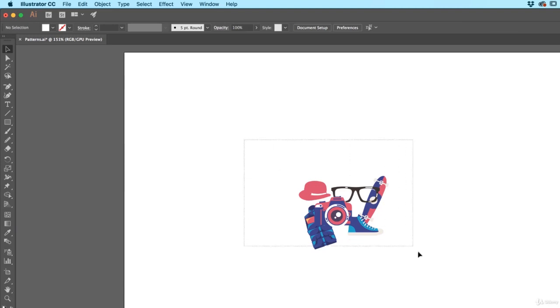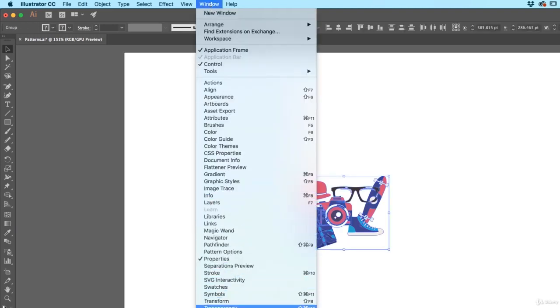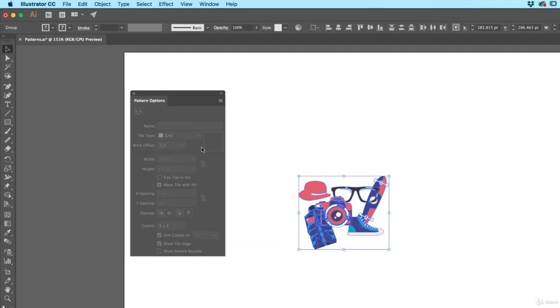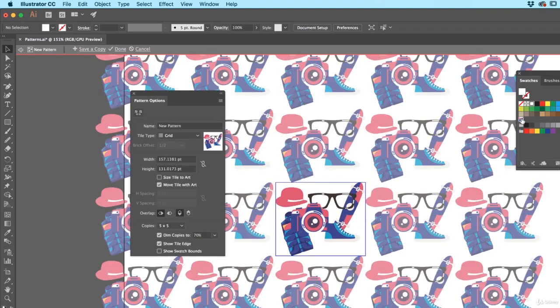Okay, and once you're ready, select them all. And you're going to go to this thing here, okay, Window. This is the most insignificant name, but most awesome tool. It's called Pattern Options. Okay, you'd never click it. But this option, this thing opens and doesn't look like it's usable. Click on this option, say Make Pattern. It's a bit of a weird one to get going. Cool, it says it's put a swatch in my swatches panel over here. You can see a tiny version of it here in my swatches panel.